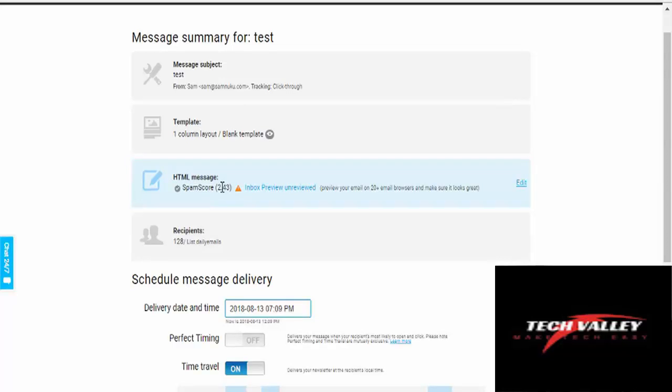So if you send a 2.43, like in this case, let's just say for example it's Yahoo, and Yahoo turns around and says, well, this is 2.43 and we are 2. So every single person on your list that is with Yahoo, it'll go straight to the spam box, right? It'll go as junk mail, because you haven't passed their score, and they believe that what you're sending is just spam. And they're trying to get people to stay on their email service, not to get away from it. And so that's why they actually do it.